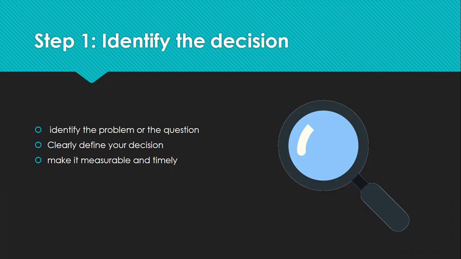Another thing which needs to be taken into consideration is making it measurable and timely. That means you need to be able to evaluate and assess how much time it will take for you to make a decision to deal with the problem. How much time do you need? Is it a serious problem or not? So step one is the preparation process.